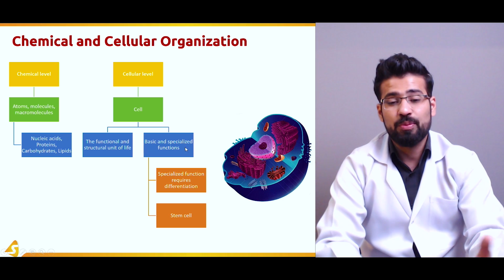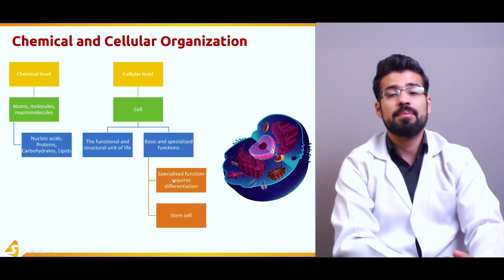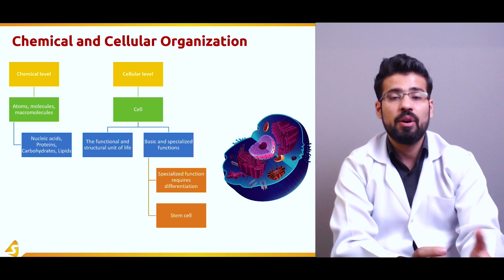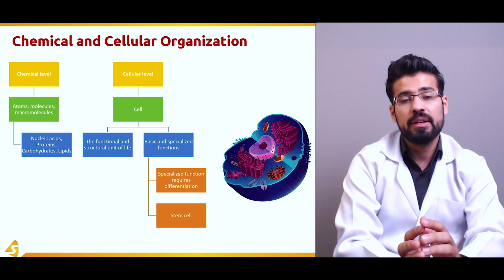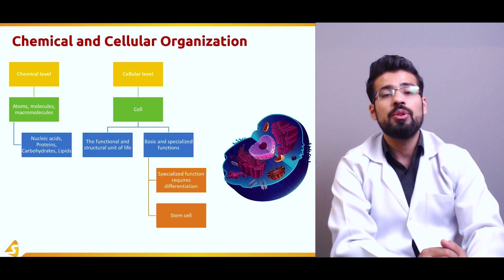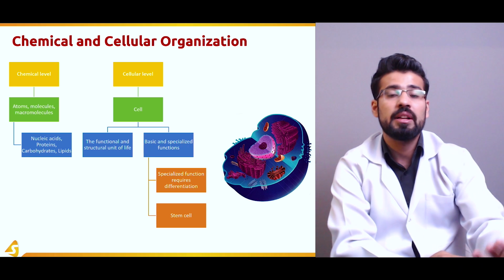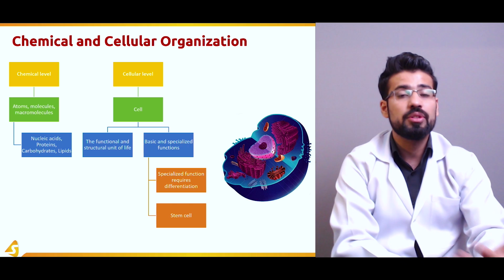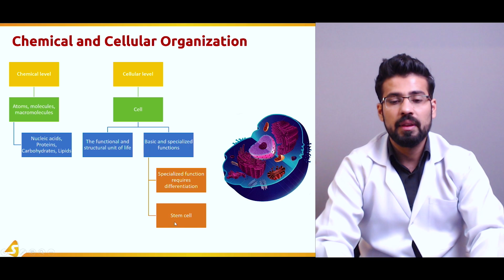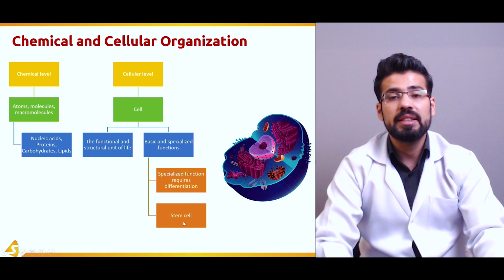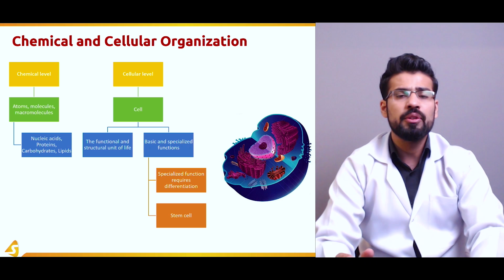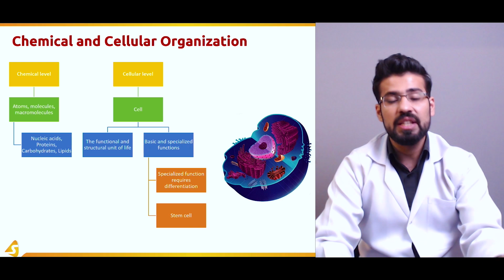Talking about the basic and specialized functions, each cell has been given a specialized role. For example, the immune cells, particularly the white blood cells, act as a defense mechanism, or the army of the body, to combat external environmental pathogens, for example bacteria, viruses and other worms. And then there are the stem cells. Stem cells are present in the bone marrow, and they play a very critical role in causing the differentiation of the cells.